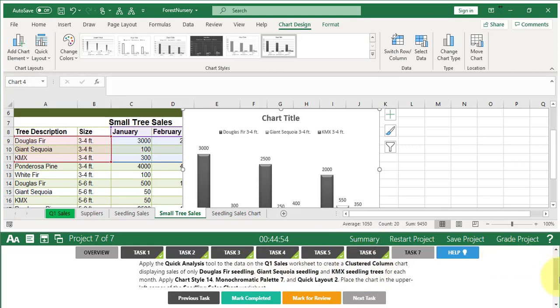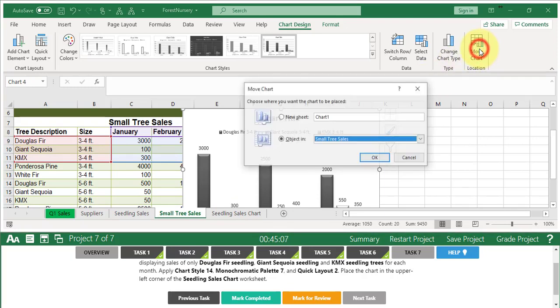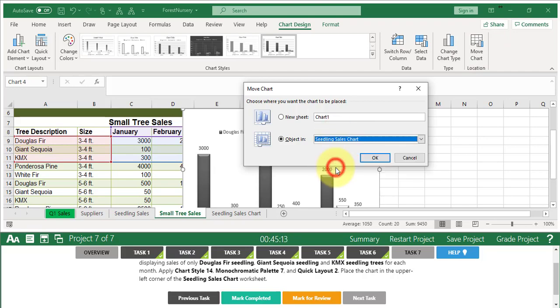Place the chart in the upper left corner of the seedling chart worksheet. Okay, so they want me to move this to another sheet. So I'm going to move the chart to the seedling sales chart sheet.